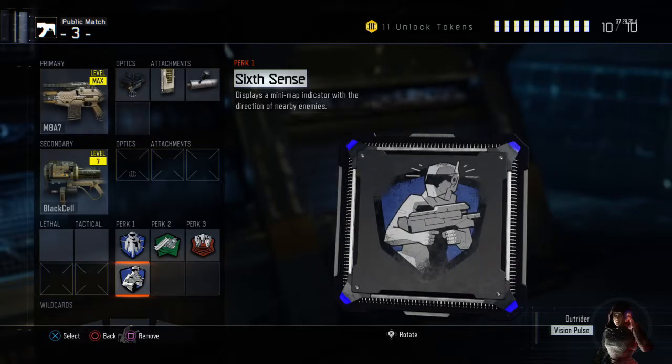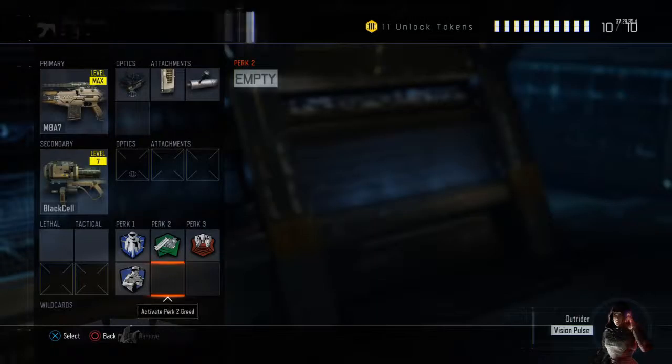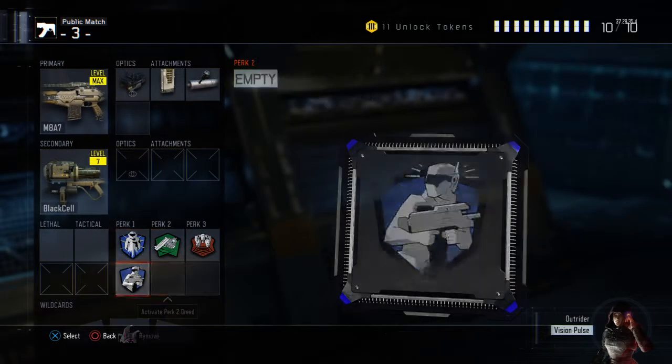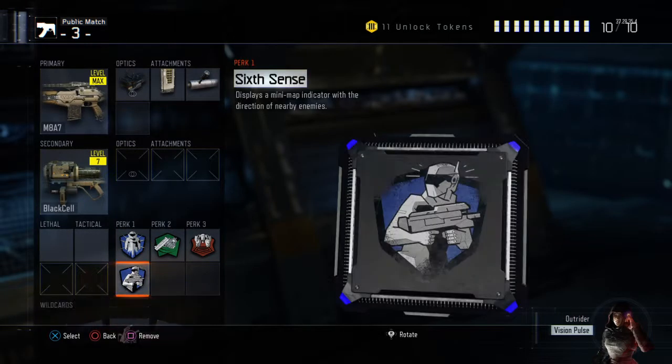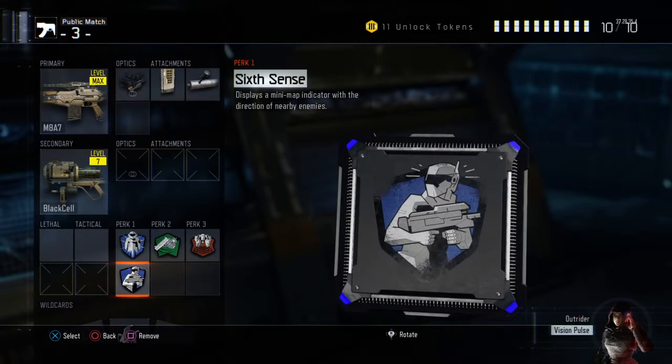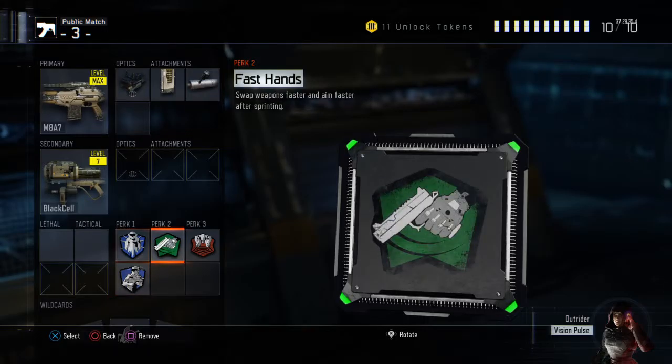One thing I really recommend is that you use either sixth sense or hardwired. 95% of the people in the game use sixth sense, and you could counter this using hardwired. What hardwired does is that it makes you unable to be tracked by sixth sense. If I had space, sometimes I would take out sixth sense and put in fast hands and hardwired. But sometimes I just live in sixth sense because I'm more vulnerable without it. But I'd recommend having hardwired on. I just love my sixth sense. Sometimes it helps me a lot.